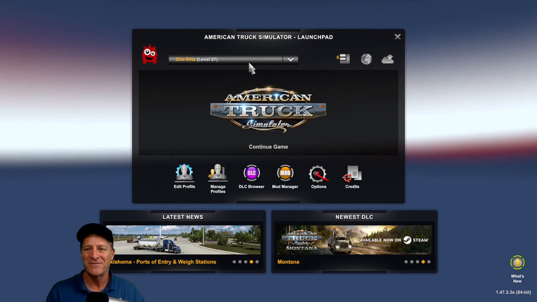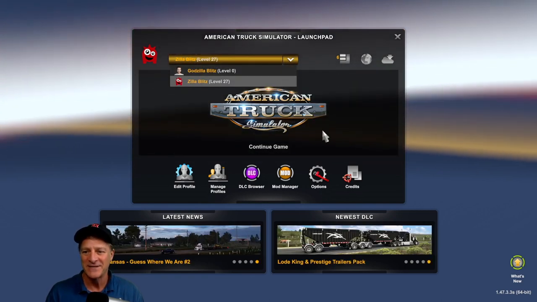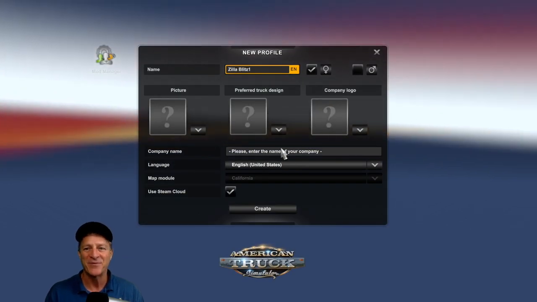Let's get started. First up, we need a new profile, as I have a level 27 from the base career that we've been running. So we are going to go to Manage Profiles down here, and let us get started by adding a new profile. I'll fill this information in, and then we'll be right back.